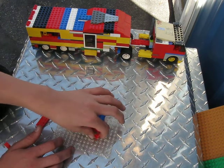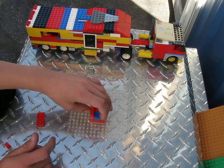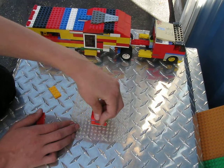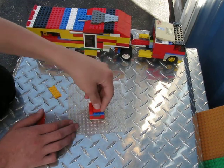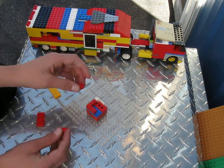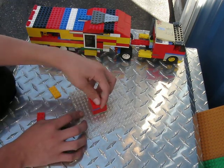Put it right there. Then grab another 2x1. Put it right there. Grab two 2x1s. Put one right there and one right there.